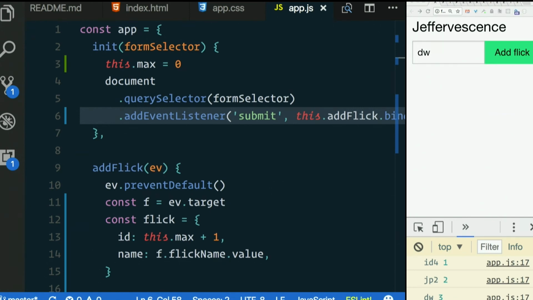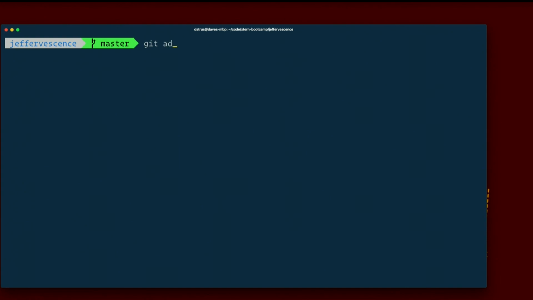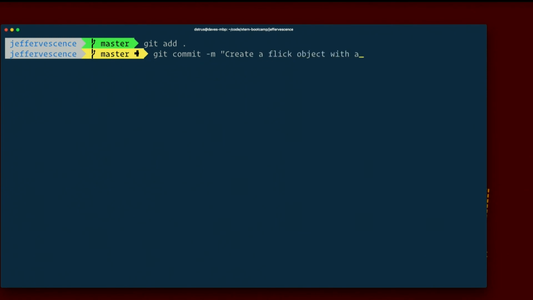Cool. So let's just create a flick object with a name and ID.